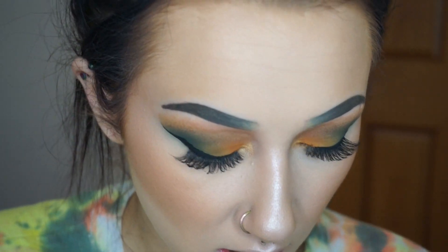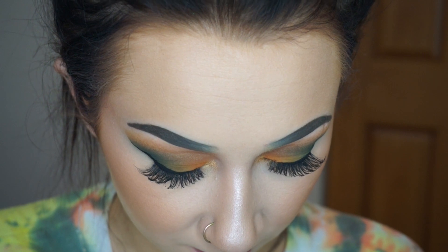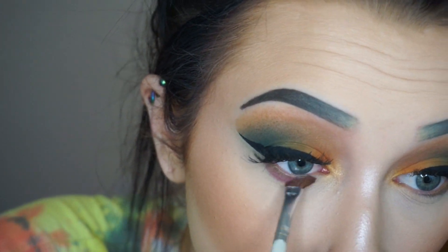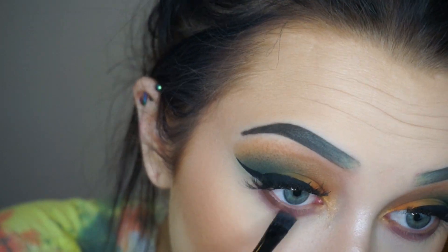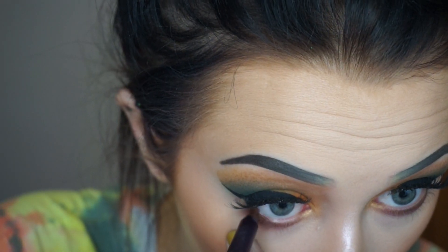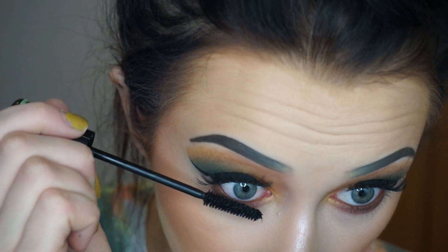For the bottom of my eyes, let's just make this real simple. I'm going to use the shades Androgyny and Dominatrix. I literally love this palette — I feel like all the colors blend out so beautifully. I'm going to have to buy my own. Then Dominatrix I'm going to just pack right up under here. For the waterline, I'm going to use ColourPop's Mr. Bing — it's like a really warm brown. I'll put it on with a different pencil. Then Essence Lash Princess Mascara. I'm going to use NYX Liquid Lingerie in the shade Cabaret Show — it's just like a reddish color, not like real red.